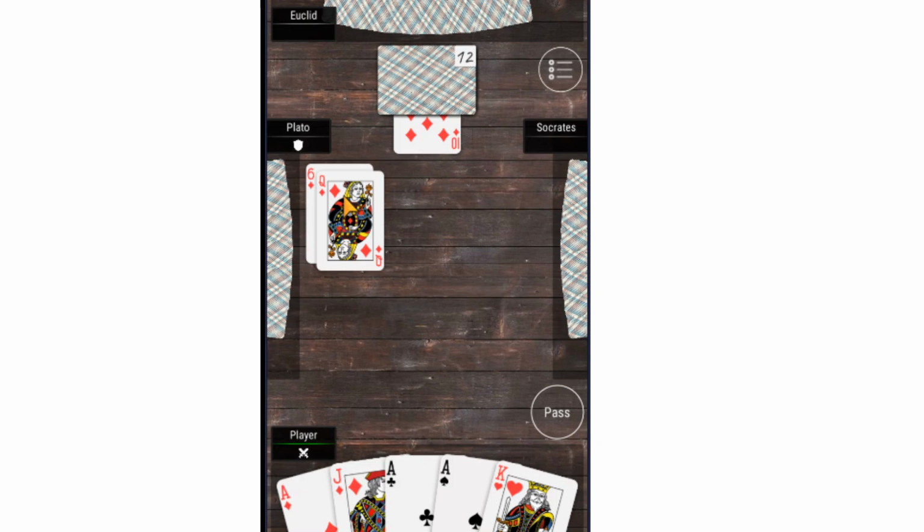Since it was a higher ranking card, a queen is higher than a 6, Plato successfully defended. If an attack is successfully defended, another attack can be made, but the new attack card must be the same rank as a previously played card. Since Plato defended my attack, I can attack him again.